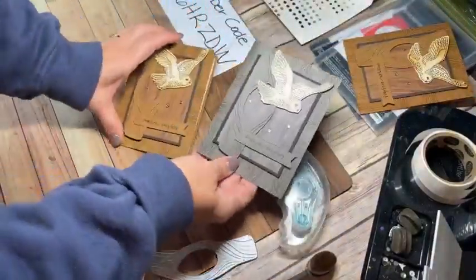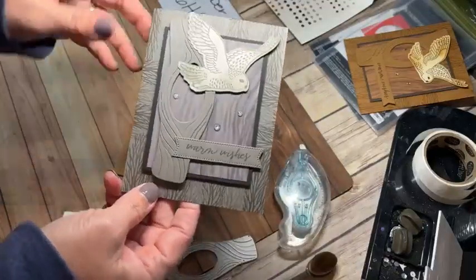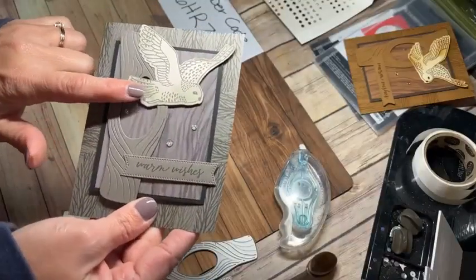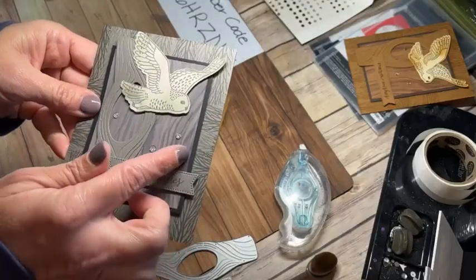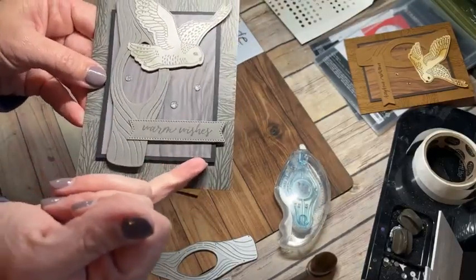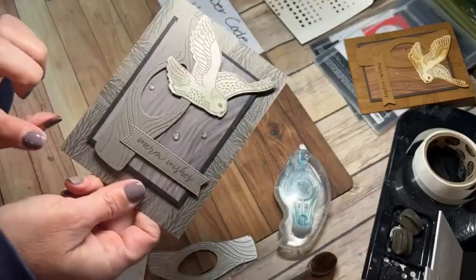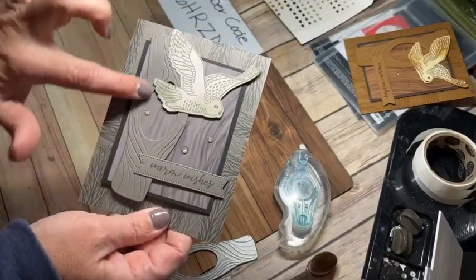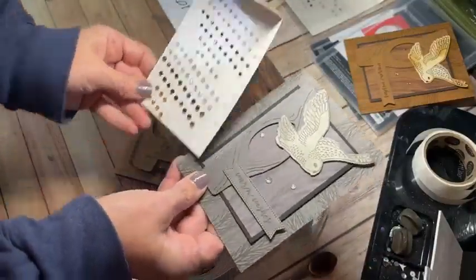So that is the finished card — project number six from my in-home stamp camp. Let me also bring over project number one for the Medelia stamp camp. You can see they're about as identical as can be, but let me go over what I used. For this one, I used pebbled path ink for the little brush mark on the backside, and pebbled path to both stamp out the owl and do the blending brush lightly. This is still the alternate Joy of Christmas designer series paper, but the pebbled path version. The matting underneath is basic black — three and a quarter by four and a quarter. The owl is in very vanilla, and the sentiment and tree trunk are in pebbled path. For the embellishments, I swapped out the silver version versus the coppery one.